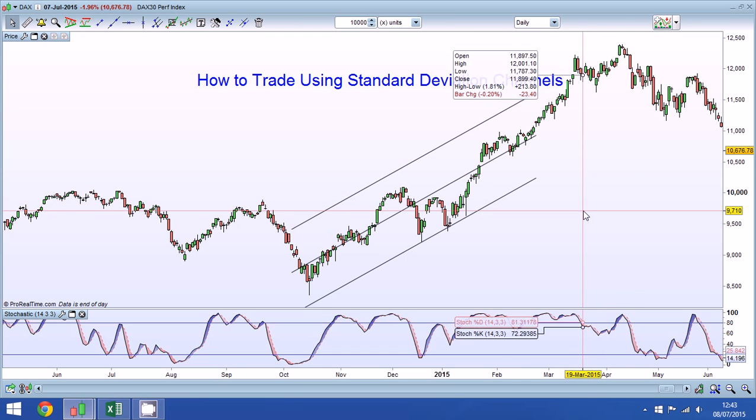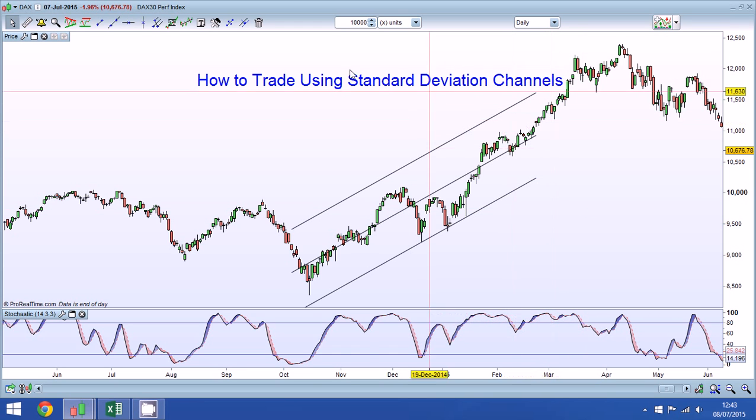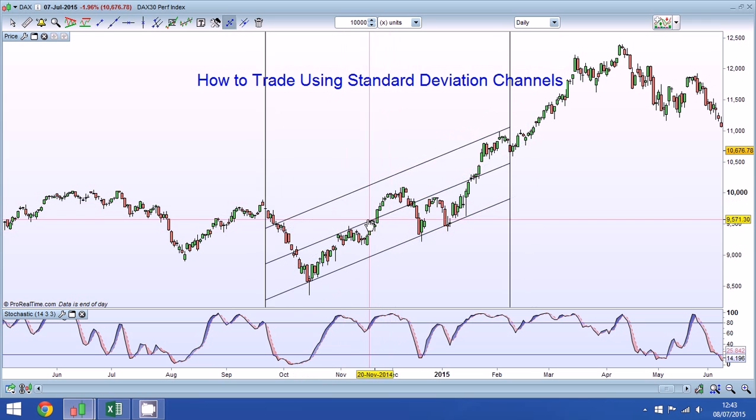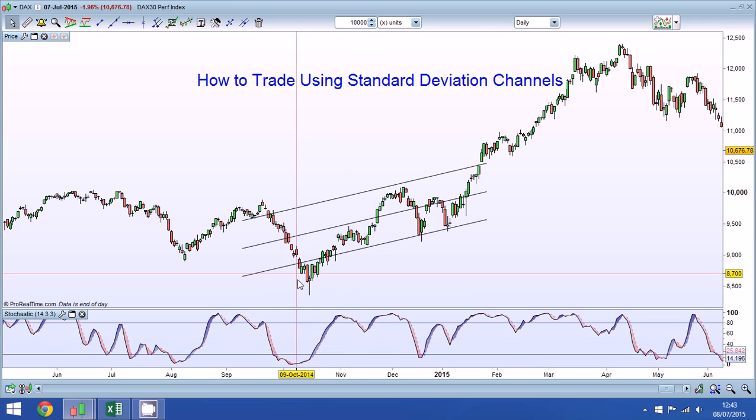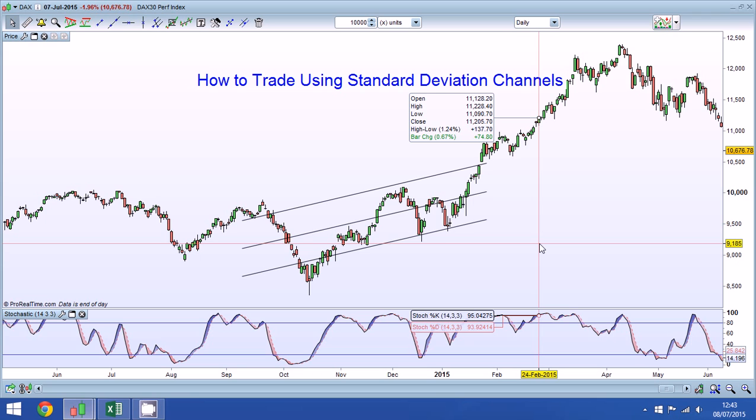The bands that I'm using on this chart are located one standard deviation above and below the linear regression line, which means that we'll quite often get data above and below the channel lines. You can set this to 2 standard deviations and you would expect to have something like 90% of the data within the channel lines. With 3 standard deviations, you'd expect to have 95% of the data. So this is a personal preference, but I like to have the channels fairly tight for viewing the market like I am doing at this moment.